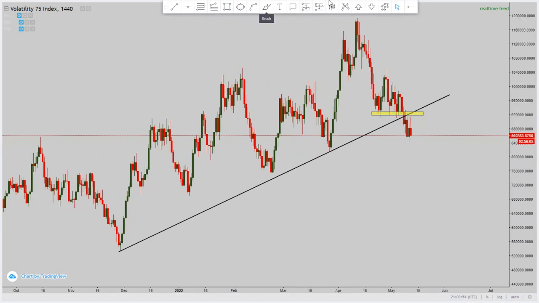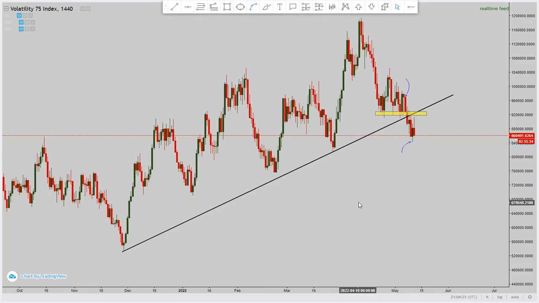This area here, let me just mark it here. That area there, this is a lower high. This is a lower high there. That was a lower high there that was created. So basically, what the market right now is doing is most probably have created maybe a lower low somewhere there. So basically, the market is now downtrending, as we have seen.